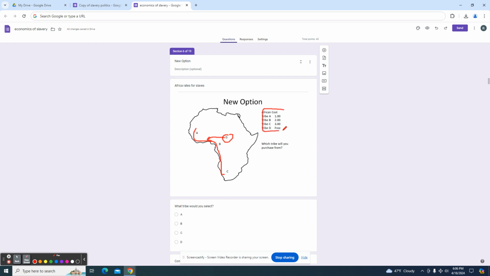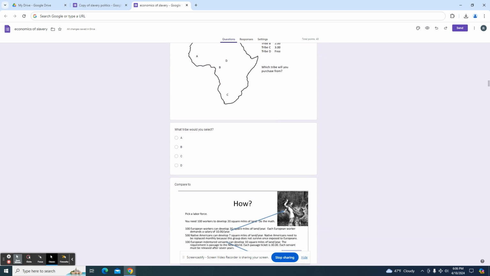So you have these options here, and this is the part that I was saying that possibly might be concerning or problematic. So you definitely want to use caution with these questions. I usually stop the class and stress the point that this is not meant to be offensive in any way. It's just designed to understand the economic powerhouse that slavery was. And I'll probably say that a couple of times.